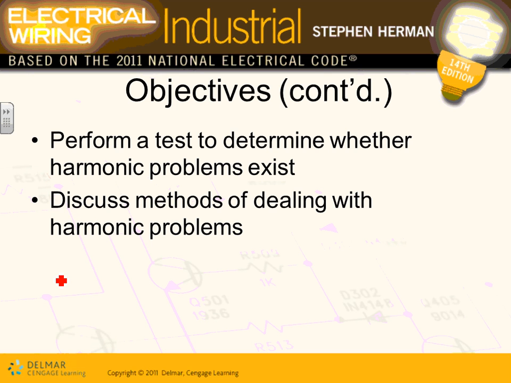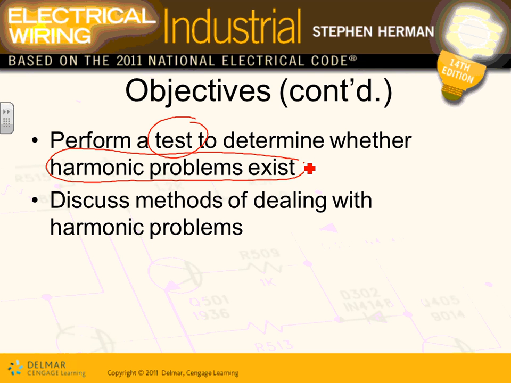And then obviously there are a lot of tests that they perform to determine whether a harmonic problem exists in your facility. So Derek, with Parsons Electric, when they hire you as project manager, you walk into a place and they have a problem. The problem is their circuit breaker is continuously tripping for no reason. The first thing that comes to your mind is, do you guys have an overload condition? No. Do you have a short circuit condition? No. And they're still tripping. The second thing that comes to your mind is, do you guys have harmonic problems? They say, what is that? The customers ask, what is a harmonic problem?